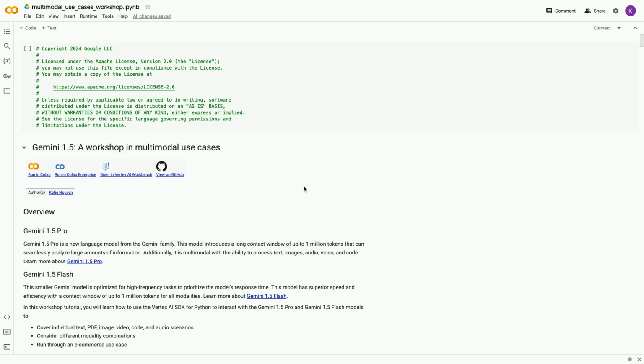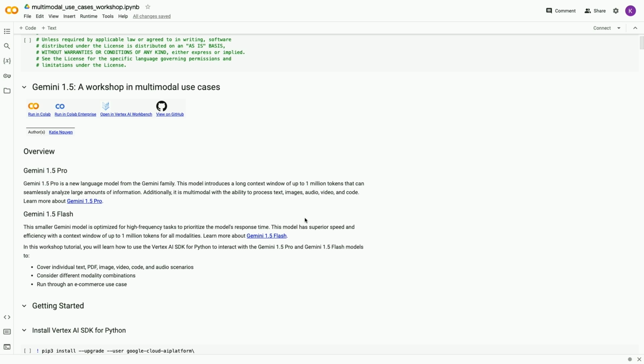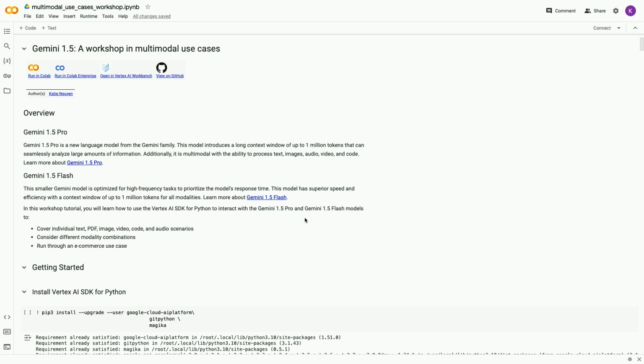And while we're navigating, I can go over some of the different models and the topic of this workshop, which is multimodal AI. So the models we will be focusing on today in this notebook are Gemini 1.5, both the Pro and the Flash model, which were announced in the keynote yesterday. Gemini 1.5 Pro is a language model from the Gemini family.